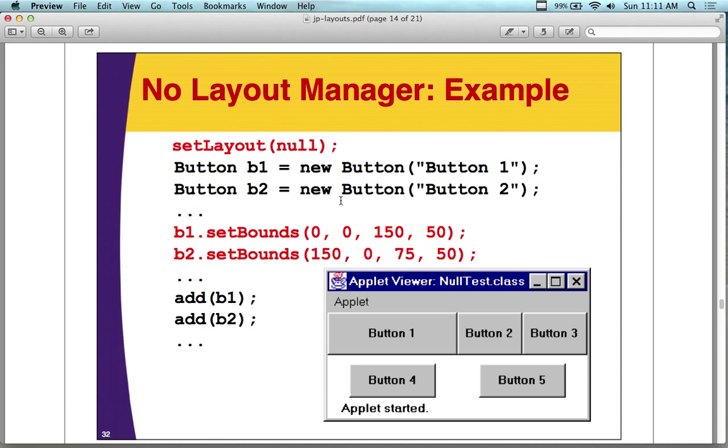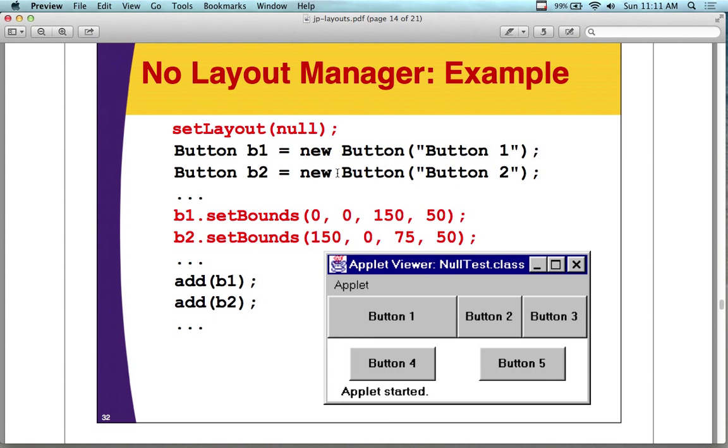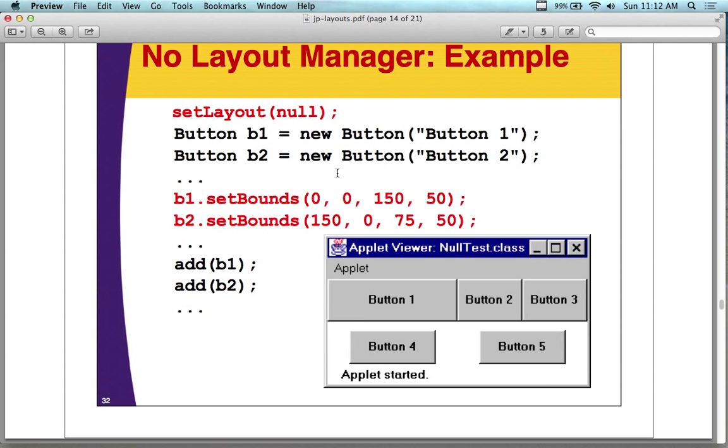So if we set the layout to null and we add 2 buttons and we set the bounds and then we add more buttons, we can see how we can manually, without a layout manager, position the components. A lot of people like to do this because they can't figure out how to use the layout managers. So they turn the layout managers off, because you're going to get one by default, which is going to be the flow layout. So if you don't want it at all, turn it off and then start positioning things manually yourself, which is kind of the hard way of doing it in the long run.